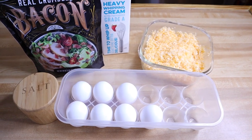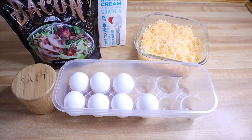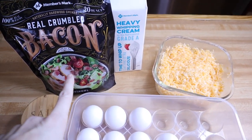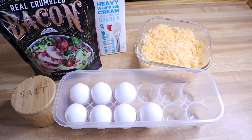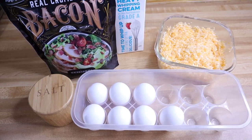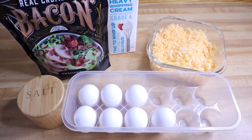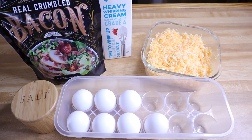I'm going to be making a breakfast item for this week because the kids are out of school. These are basically just little egg muffins. I have salt, eggs, bacon, heavy whipping cream, and cheese. You can add any other seasonings or spices you want, any more meats, veggies, whatever you want to throw in here. I want to keep the kids happy this week and not make it too extravagant — something they won't eat. Here is how I'm going to throw these together.